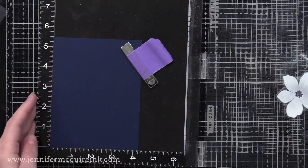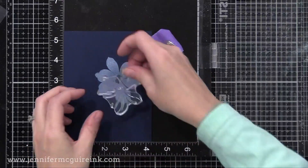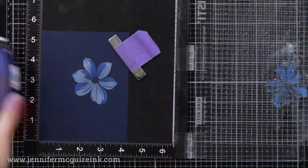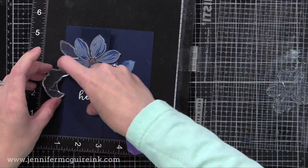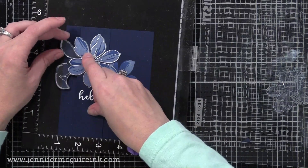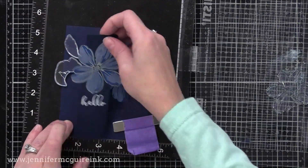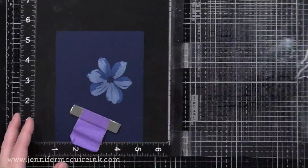Once again I'll start with the white pigment ink, then I will stamp with a blue dye ink on top. What happens here is the pigment ink stays kind of on top of the paper and stays wet for a bit, but when we stamp the blue ink on it, it allows that blue ink to sit on top of the pigment ink. Normally if you stamp a blue dye ink onto dark cardstock it disappears or just makes the cardstock darker, but by stamping with the white pigment ink first you can keep the color intact — you can see that blue ink on the white stamping. It's a beautiful way to do stamp layering.